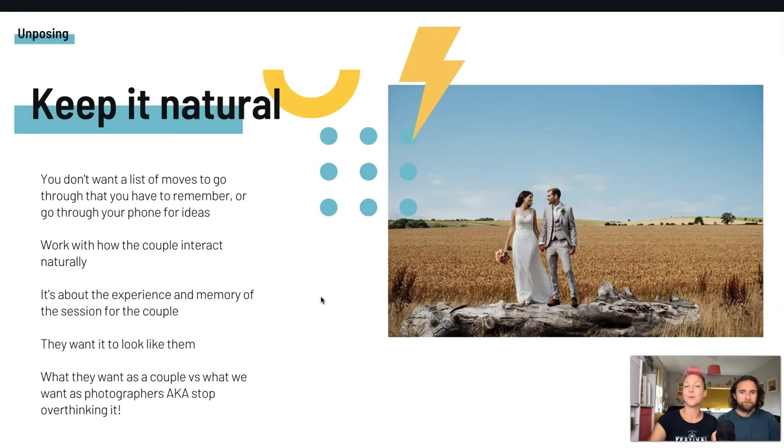So, first of all, remember to keep it natural. You don't want to spend the wedding day going through your phone, trying to remember all the ideas that you had, looking at photos to copy. That's not going to be very fun for the couple, so do try to keep the whole shoot natural. Work with how they interact naturally. So try and take something that you see in real life with a couple and play on that, rather than making them act in a way that's unnatural to them.